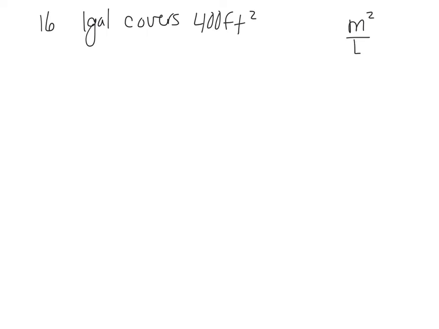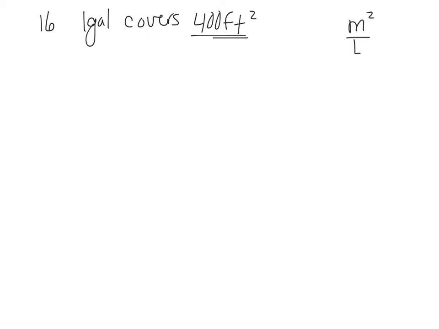Number 16 is worded a little bit funny. The wording says that if 1 gallon of paint covers 400 square feet, then the question is, what is the paint coverage expressed in square meters per liter? So we want to know this same coverage expressed in square meters per liter.